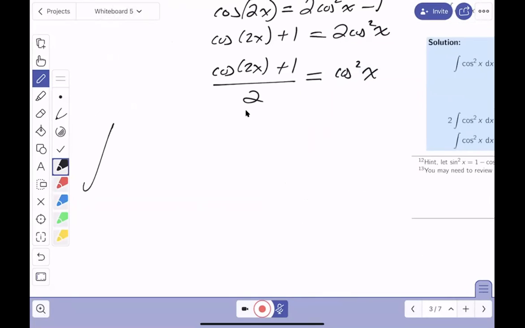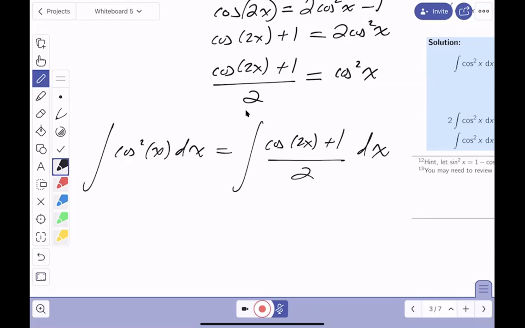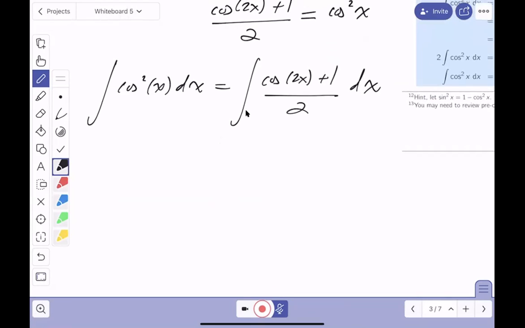And what do they want to do? They want to integrate cosine squared x dx by using that substitution. Let's write it down. And what do you get? The integral of cosine 2x plus 1 over 2 dx. Now, I realize some students are going to look at it and say, that's a more difficult problem. It's not. And I'll tell you why. I'm taking a square problem, and now I've got it down to a linear one. So let me write this over here. So it'll be 1/2 plus, you know what? I'm going to factor that out. Whoops, I didn't mean to do that. Let me just get my eraser out. I'm going to factor the half out.